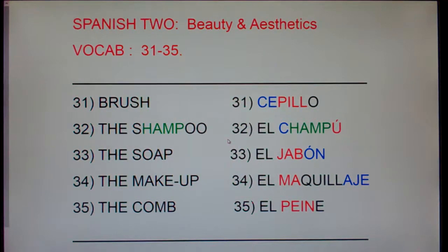Let's look at 32, the shampoo, el champú. We normally stress the next to last vowel — cepillo, maquillaje — but this accent mark means don't stress the next to last vowel, stress me: champú. Notice there's C-H-A-M-P. Visualize a former heavyweight boxing champion on TV. He says, I was the world champ, and I want you to use this shampoo. It's the shampoo for champions. The champ was selling champú.